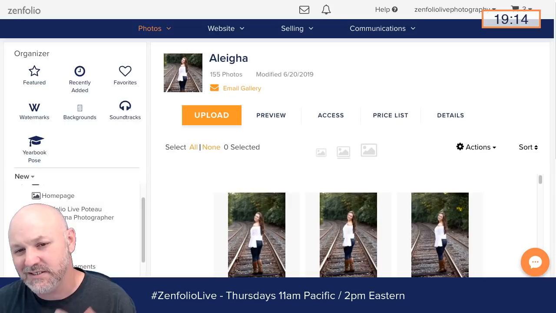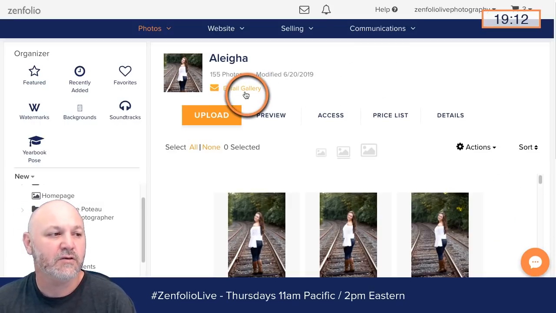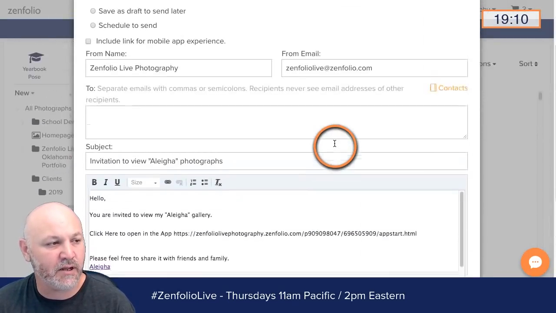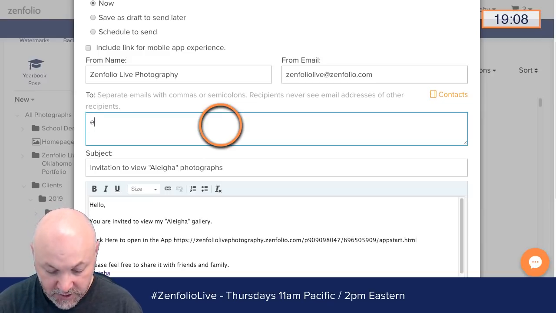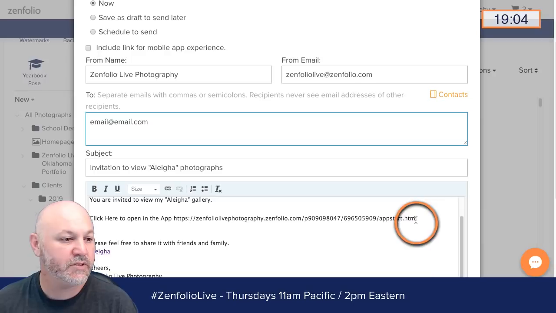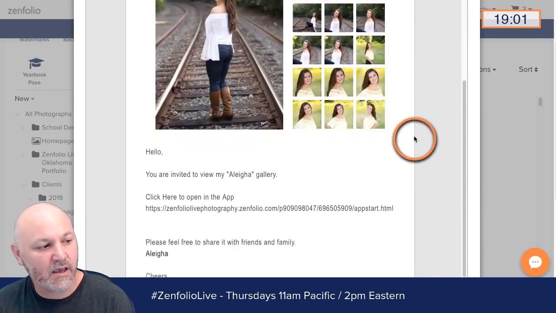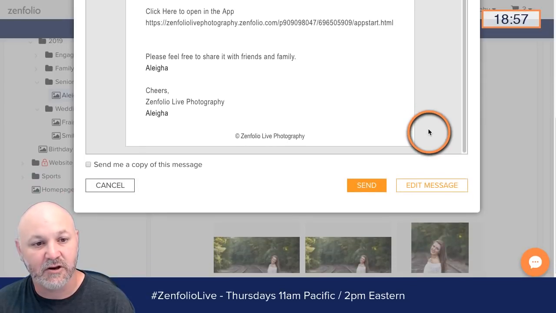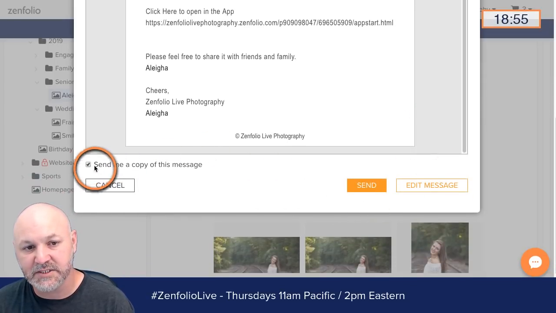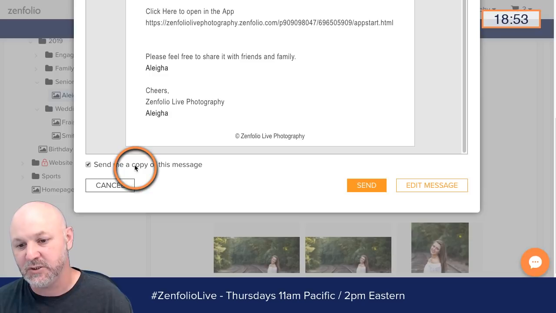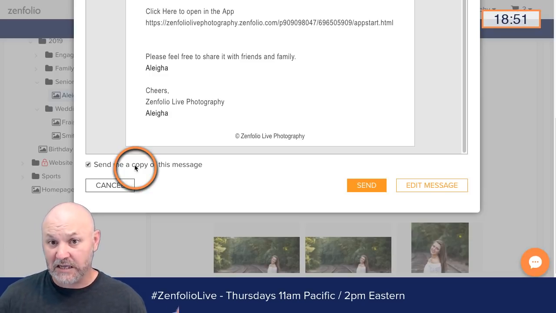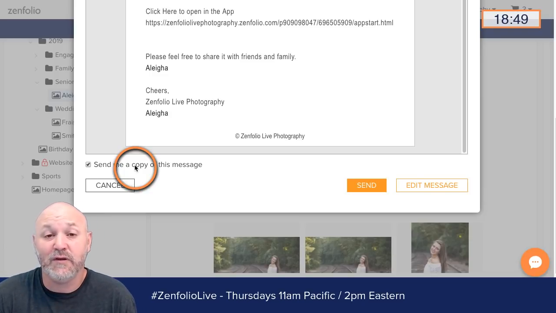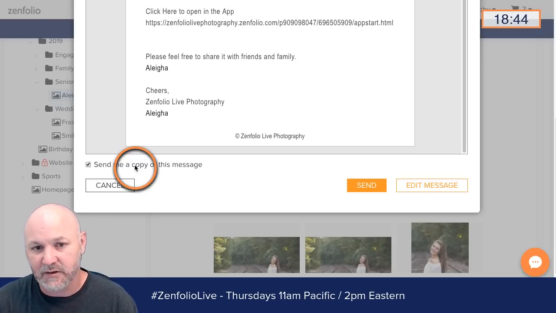And if you want to double check that, I'll show you this really quick. Let me just go to email@email.com. But you can always, down at the bottom, if you scroll down to the bottom of the section there, select the option to send a copy of this message to your email. So that way, if you want to get that email at 3:30 in the morning just to make sure it went through, you can get that email. You can go and check it on your phone.